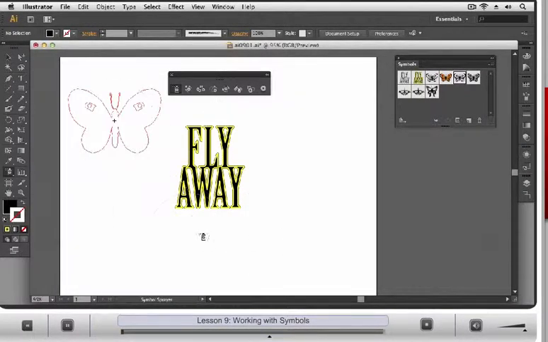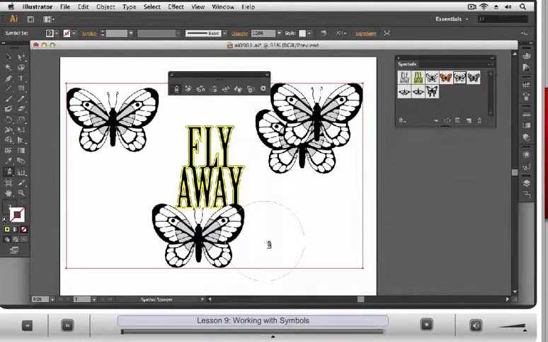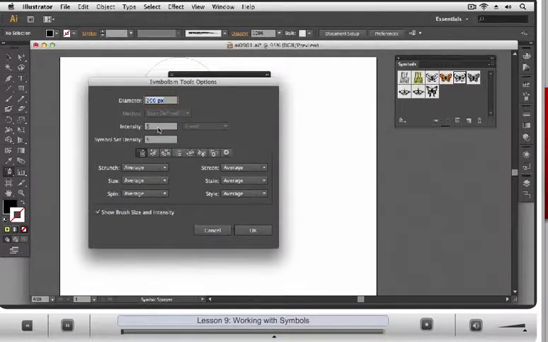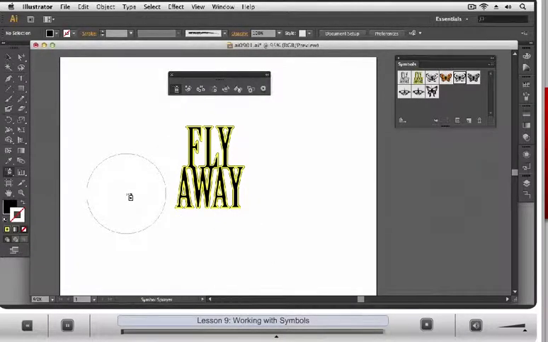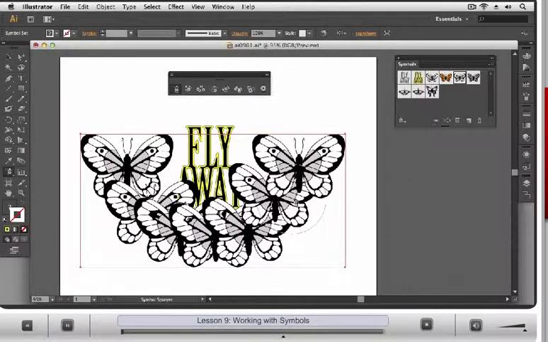So I'm going to click OK, and this time with that decreased intensity, obviously that's not as intense as it was before. So you may want to play around with these values until you get exactly what you want. Also, you can increase or decrease the size of the spray by using the angle bracket key on your keyboard. So the right one will increase and the left one will decrease the size. So I'm going to spray some of those symbols on there.